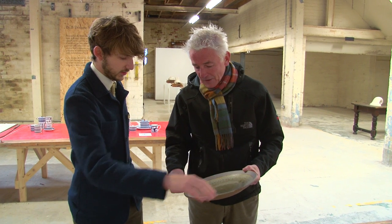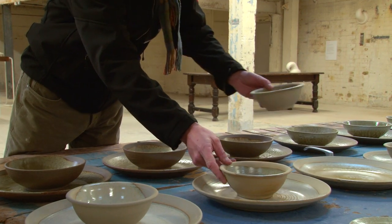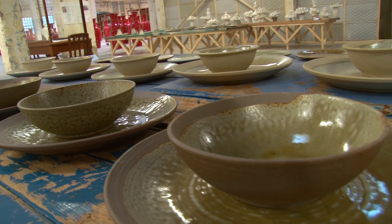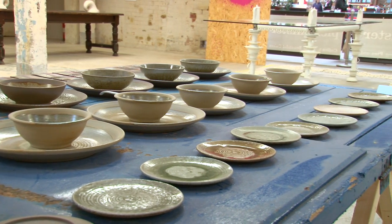This project came along from a collaboration with quite a famous chef called Simon Rogan. Simon Rogan has his own restaurant in the Lake District in Cartmel called L'Enclume. The whole principle and philosophy of his brand is effectively from the earth. He has his own organic farms and so on. And he came to me together with Dudson, local hotel manufacturers, to consider and look at a new collection of bespoke tableware for his restaurant.